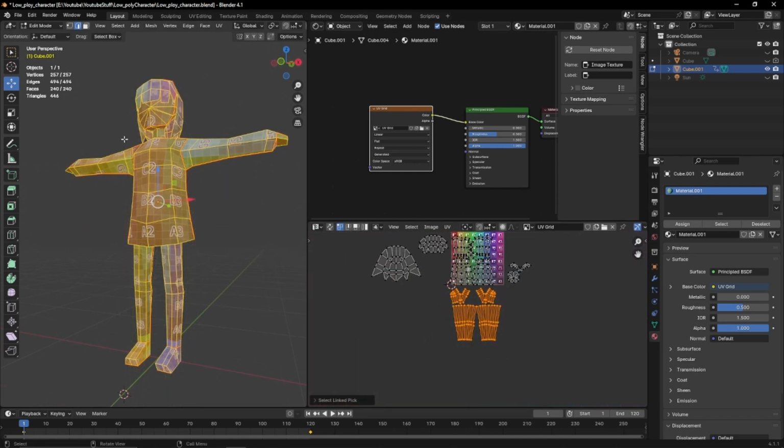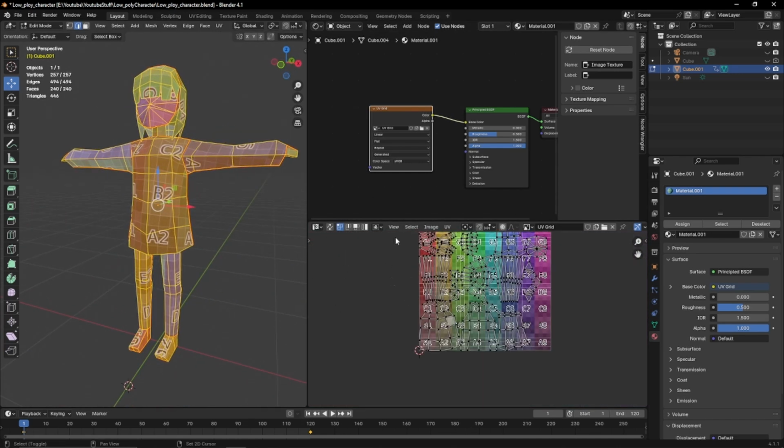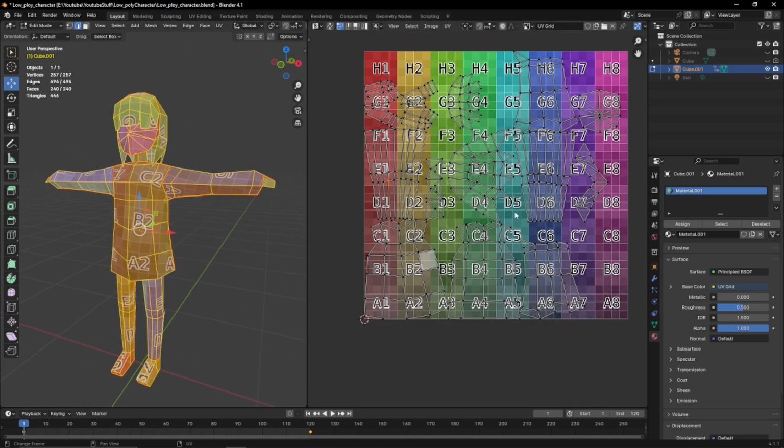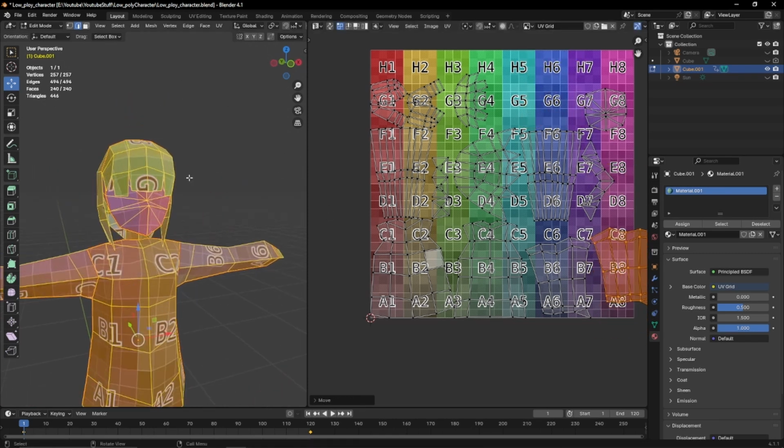Now that we have that, we're going to re-unwrap the mesh so that the textile density is the same across each piece. Then I'm going to rotate each shell so that the UVs are facing the same direction. The direction is based off the idea of what way each piece will be facing most of the time. So for this character, the arms will be down beside the body, so I'm orienting the UVs this way. This can affect our normal maps later on.